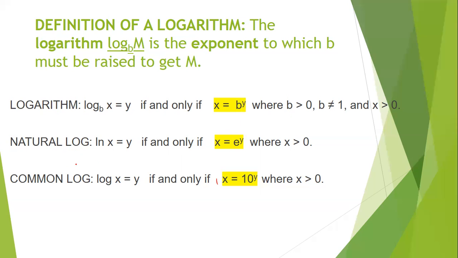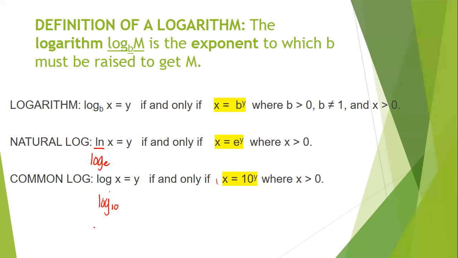Natural log, the key thing with natural log is that it's log base e. Okay, but we don't write log base e, we write ln. It is not "in", it's ln. Okay, it's a lowercase l and a lowercase n. I have no clue why they made it that instead of nl, don't know. But if you get bored, I'm sure you can research why. Okay, so we have log base e is natural log. And when you're writing that, because its base is e, therefore it's going to be x equals e to the y.